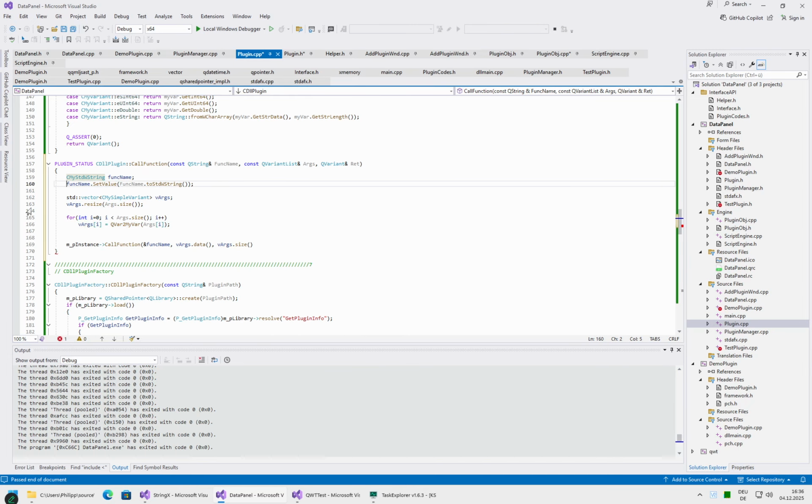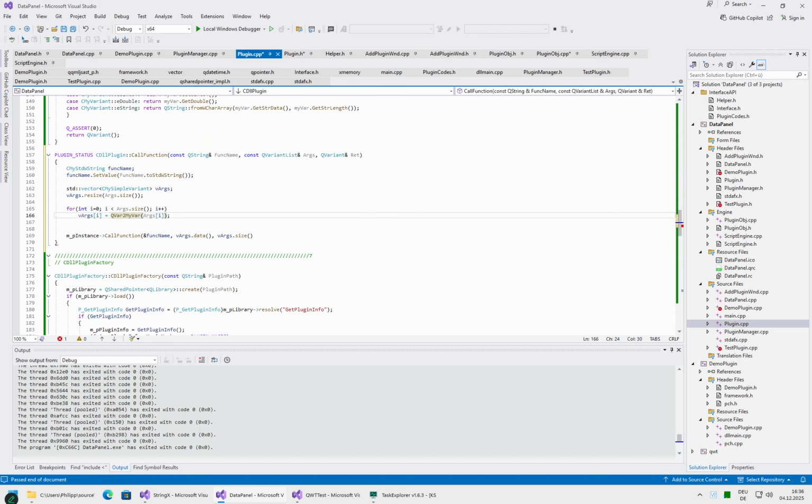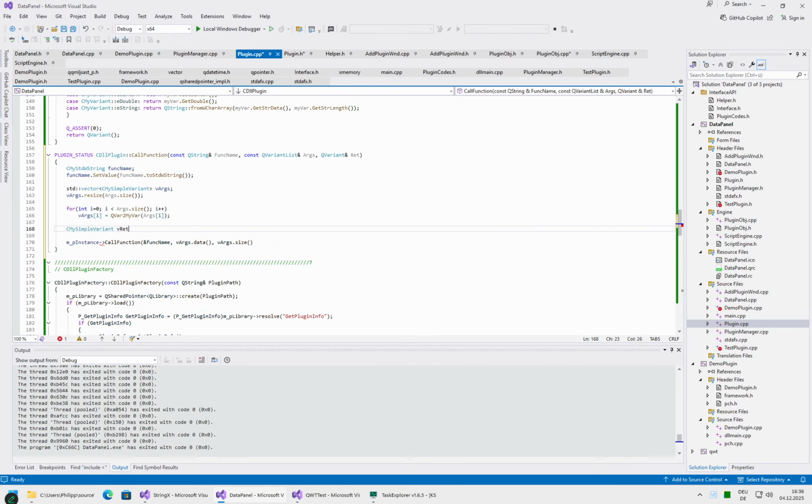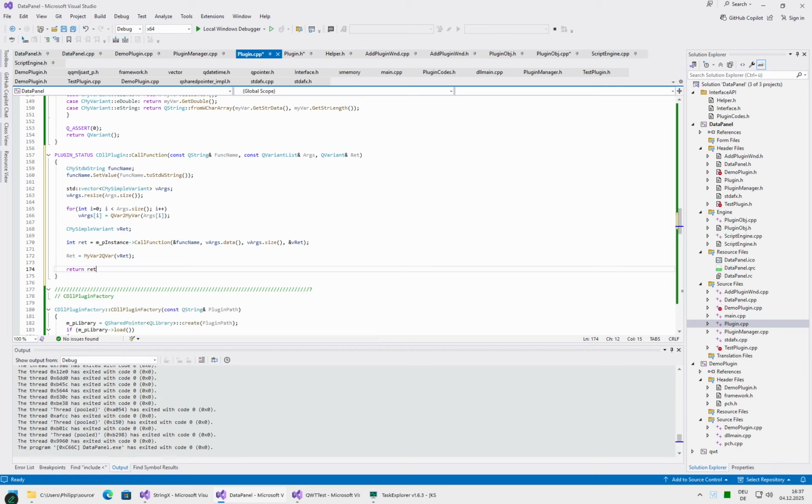Right, then we create, like in this function, my simple variant v red, and pass a pointer to it here, and then my var to QVar from red, and we assign this, and int red is equal, so that if we get an error message, error code, we can also pass this out.